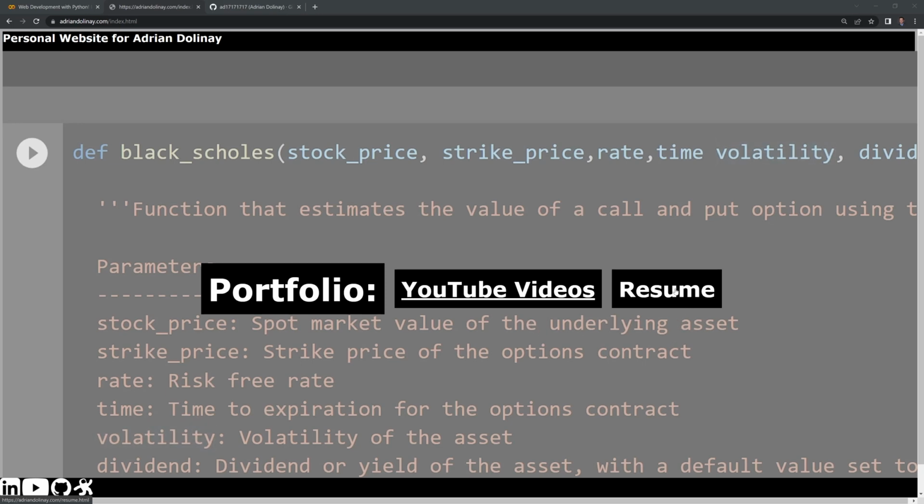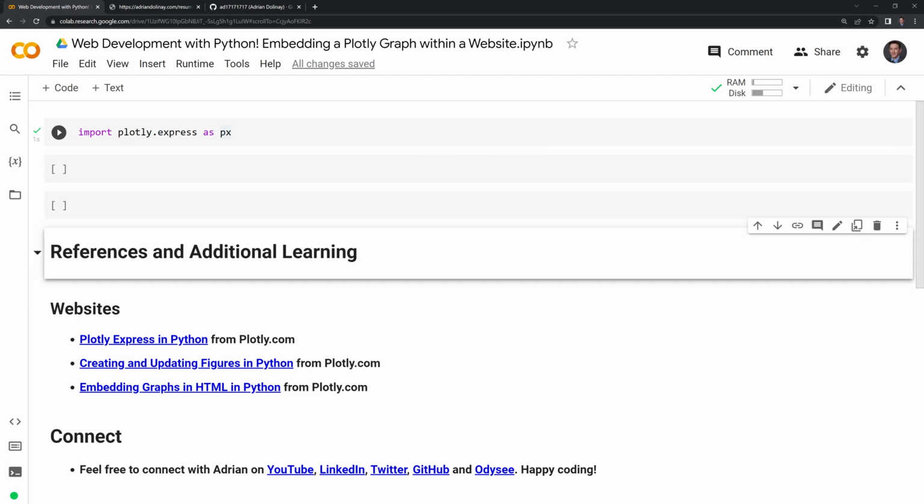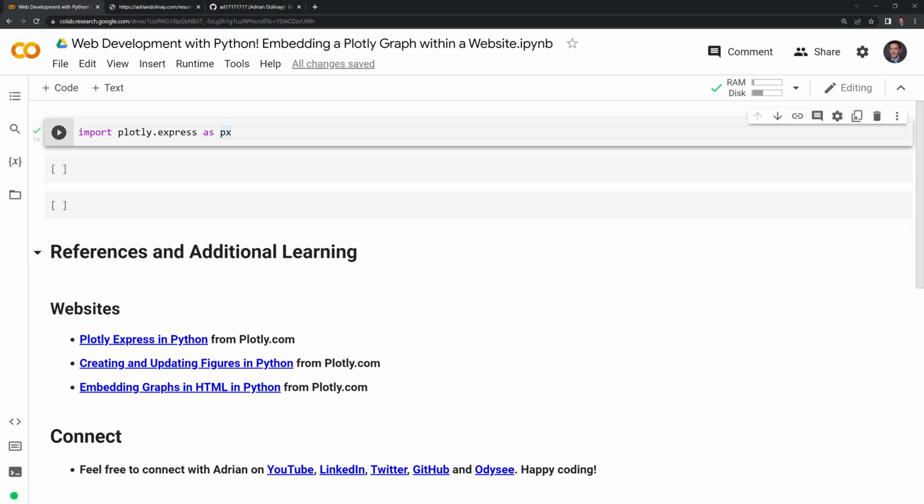If I go to the resume section, we can see that it's blank. What I want to add here is a graph that has a bar chart that lists the programming skills I have, as well as how many years I've worked with those programming languages. If we go to Google Colab, this is where I am going to create the bar chart.